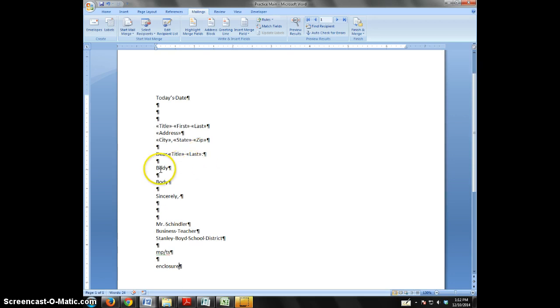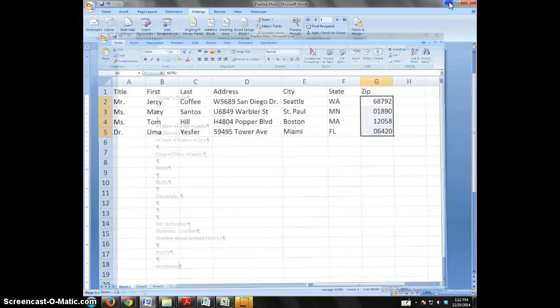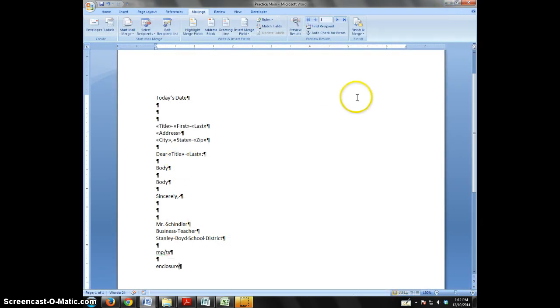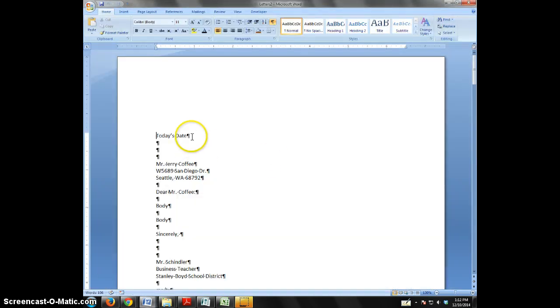And now if we're satisfied with our letter that we want to send out to everyone in our mailing list that we have in Excel, in this case it wouldn't be worth it if we just had these 4, but we're assuming that we have tons of them. We're going to finish it, and to do that you'll go to finish and merge and edit individual documents because we want each individual document. So we'll do that. We do want all of them in this case. You don't have to get all of them if you didn't want them.